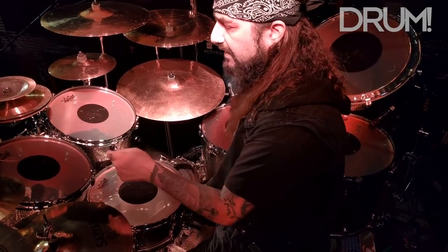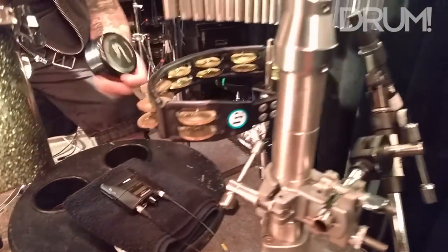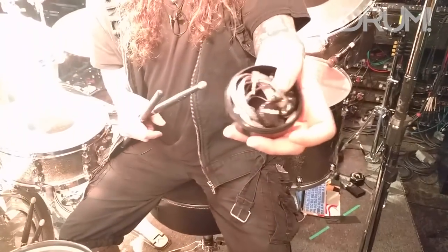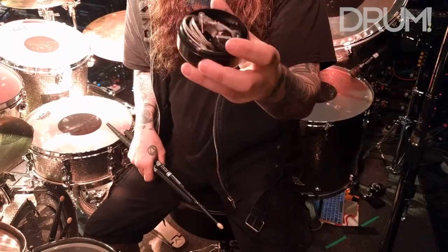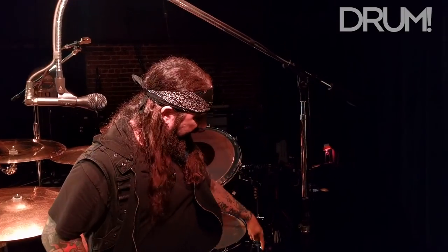So that's it — we covered cymbals, drums, mics, and sticks. Over here is Latin Percussion World, with a mounted tambourine and some wind chimes. I use GH Audio in-ears with custom molds — these ones have the Mike Portnoy monogram on them. My vocal mic — Jose has a big job because not only is he dealing with all the drums and cymbals, he's also doing the video on this tour, and one of the biggest jobs is managing my vocal cues, because I sing in pretty much every song. A lot of people think I have a magic mic that just goes in and out on its own, but that's Jose swinging it and hitting every cue. He sits back here triggering the videos, handling my mics, filling up my water cups and towels. It's a full-time gig drum teching for me.